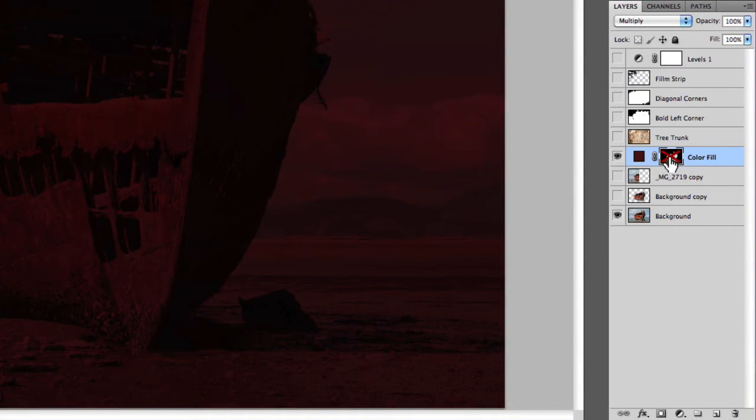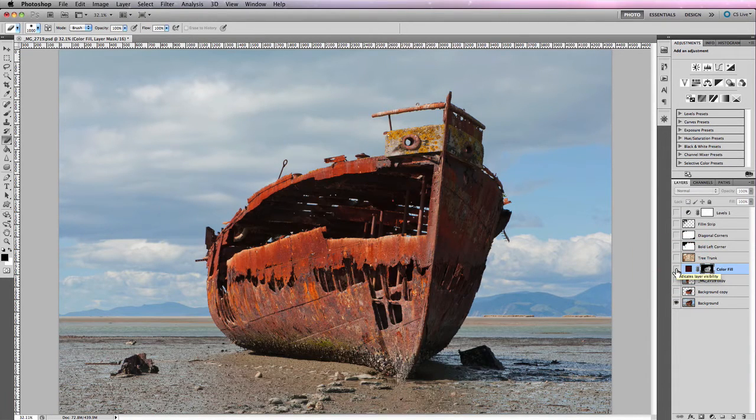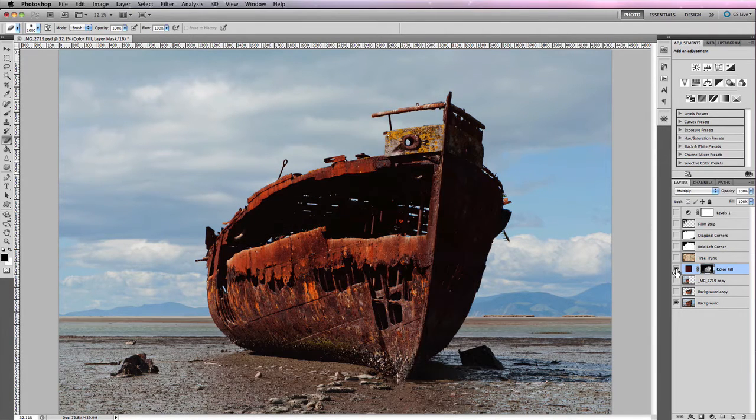As you can also see here, I have a layer mask, which I'm going to enable. Now what you'll see by enabling that layer mask, if I turn the visibility on and off, is that it's added more density to the entire ship, but it's also made a much richer rust color throughout that ship.